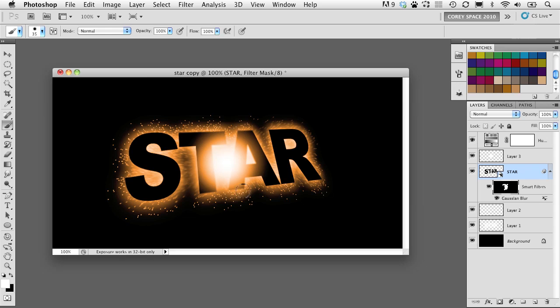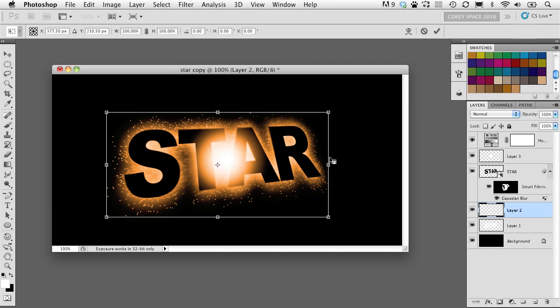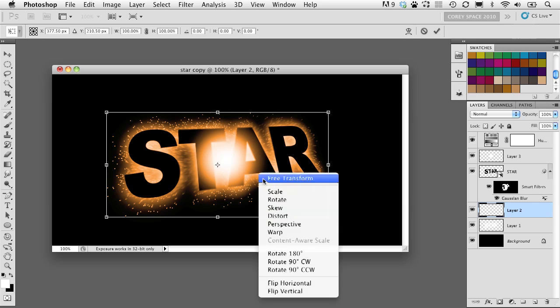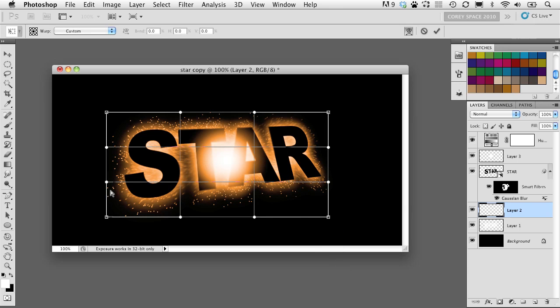Now, one more interesting thing I want to do here. In this text, notice that we've got the light source seemingly behind that text, and you know, the blurring and the bright light and everything like that. Well, there would be some edge lighting on this text coming from that light source. Like over here on the side of the R, we would see a little hint of the light on the edge right there. So here's a cool trick. I'm going to load a selection of the text itself, the original text right here on this smart object layer.